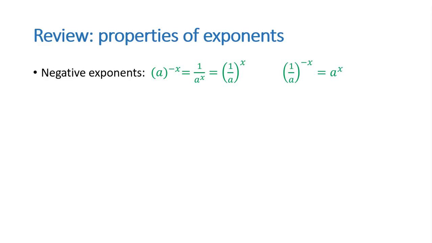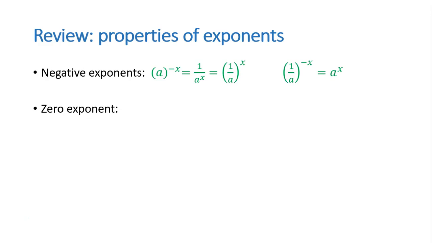If our base is already fractional, then the negative exponent property works the same way, but our base could possibly go from being a fraction to being a whole number. In either case, once we take the reciprocal, the exponent becomes positive. Our next property involves an exponent of 0.